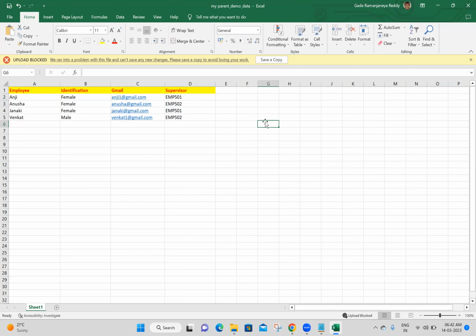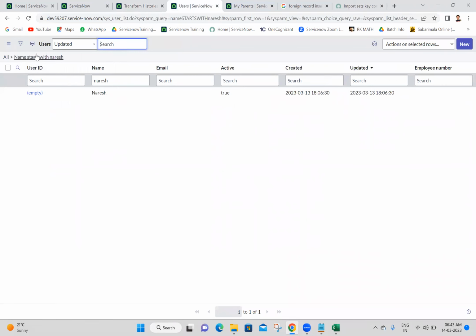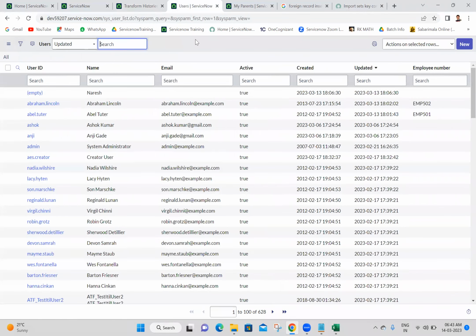So instead of the manager name, the client provided manager employee IDs. Yes or no? Yes. These two details, this employee number, is provided by the client. Okay. Yes, perfect. I'm saving it.